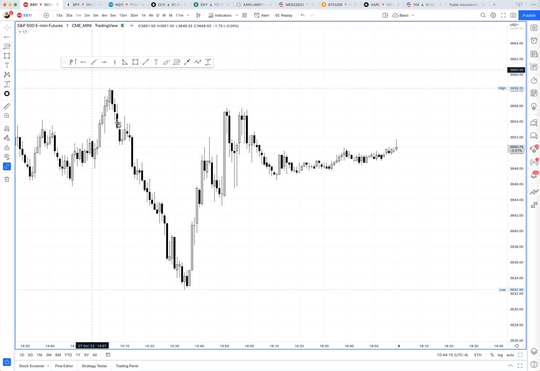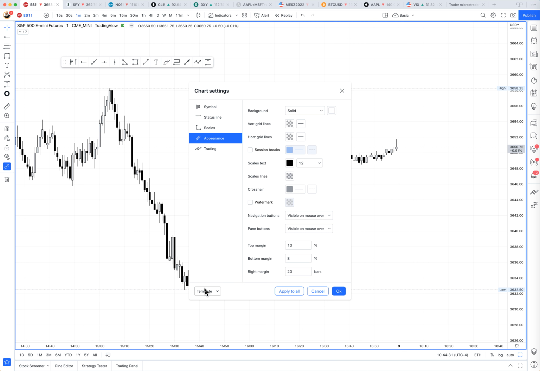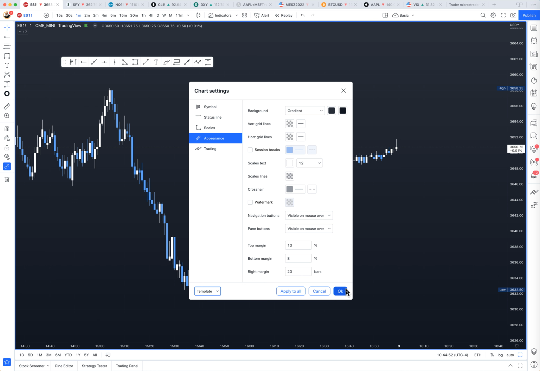Many times at the end of the day, I'll mark my levels and print it out on my printer. Or I might print out a clean chart, grab a pen and a ruler and go draw my lines. So you can have multiple settings, but if you like pink candles and orange candles and a fuchsia background, I don't want to look at that and I won't look at it. But you can save that as a template for your pink and fuchsia. But save one as George or Micros Trader Group or whatever. So I'm going to switch it back to dark. Oh, that's so much better on my eyes.